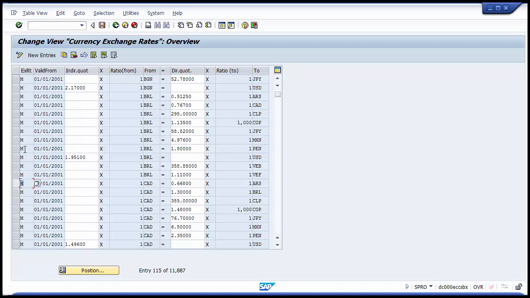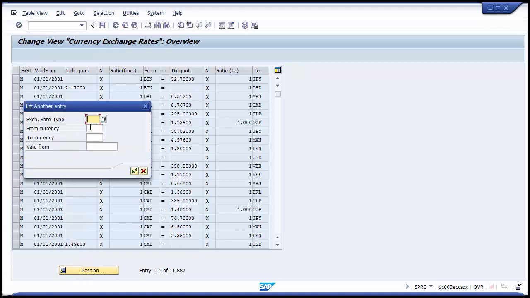If you want to maintain it, you can go to new entries, or you can copy any of them from here. Suppose I go to position and search for the M part, and I want to maintain the exchange rate from USD to Euro.